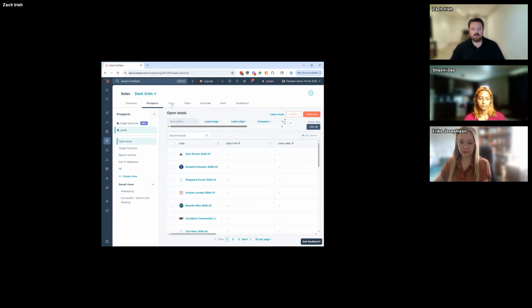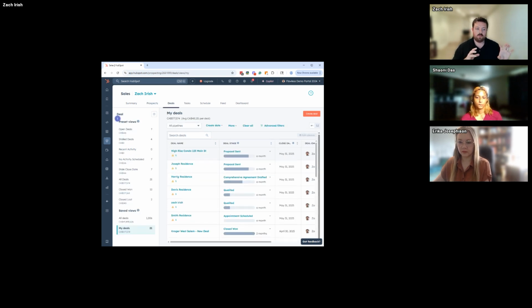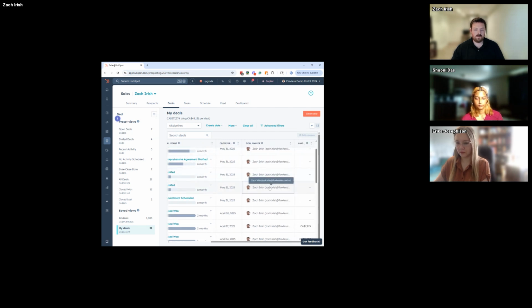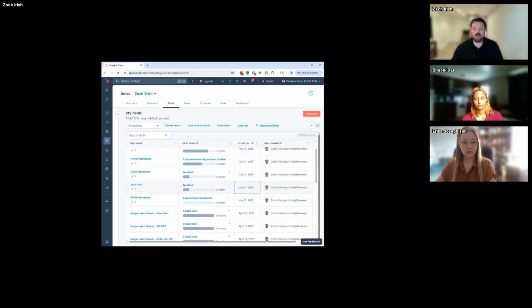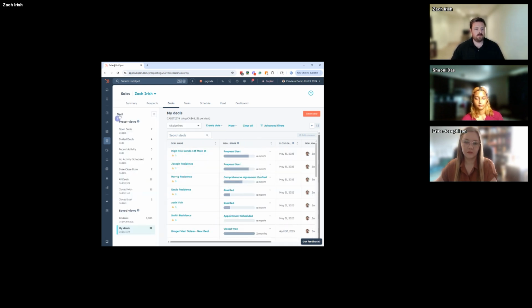For now, the deal as a list view, we just talked about it earlier in the call. It's really hard to get our team to use the sales workspace because they're used to that deal board. That's also something that's really hard for me to get used to. So I think this list view is fine. I think these views are serviceable right now. We can still filter here. We can do functionally anything we could do on the board view from the deal object, but I just like that board view, so it's really hard for me to think about this.